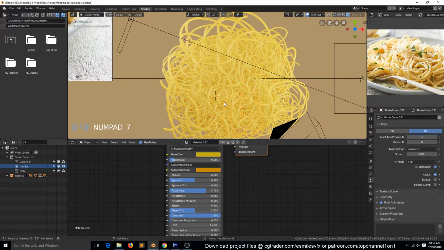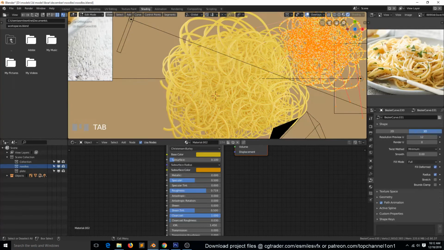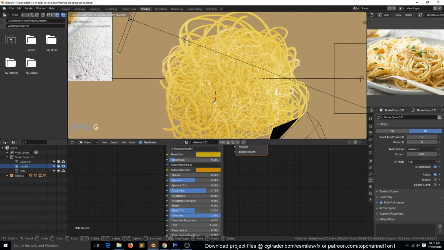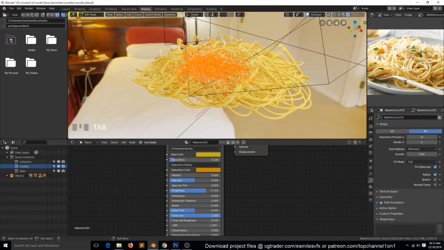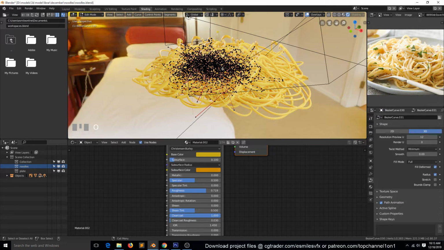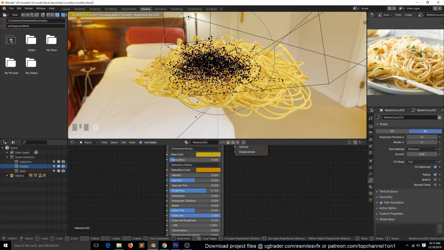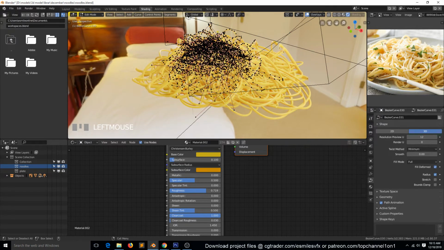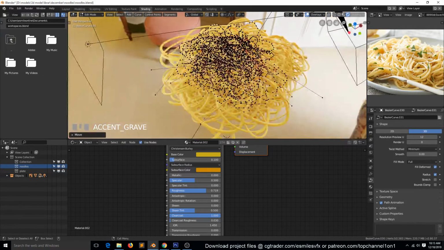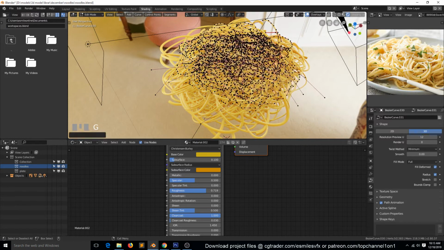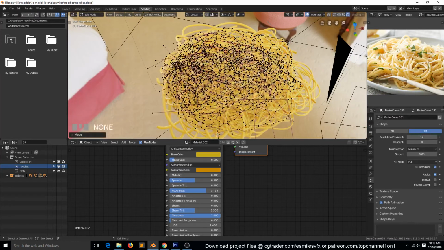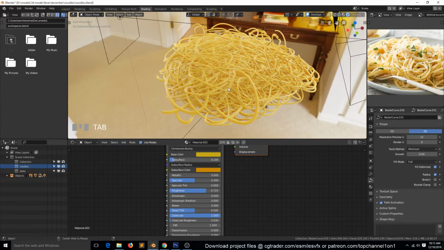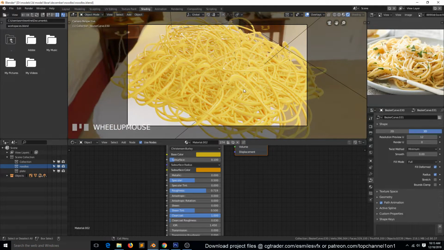And I think you can also select a few like this and then Ctrl J to join them into one bunch like this. You see, they're using the same curve data now. And if we go to edit mode, we can turn on proportional editing, because for some reason it wasn't working when I was editing all of the objects at once, and we can start making a few edits on these, just grabbing them and moving them around like that. And then we have our noodles.